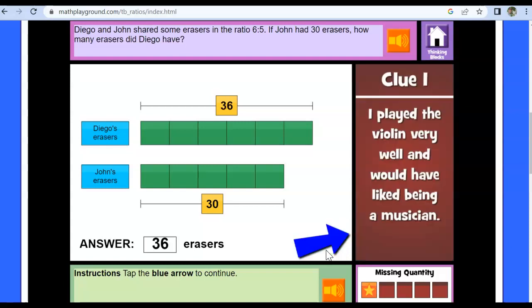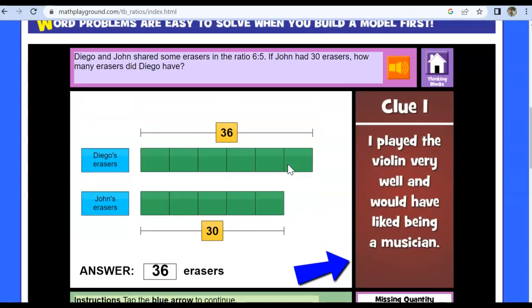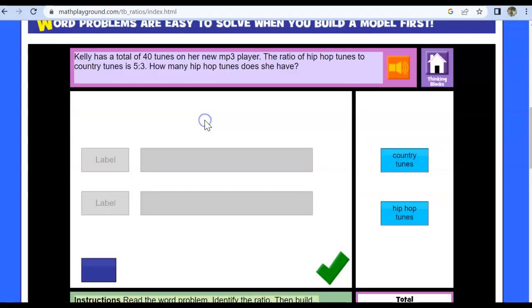Ooh, that was loud. And look, they're giving us a clue to a second game right here. We're supposed to guess who this person is. This is clue number 1. Can you guess who this person is by the time we get done with all 5 clues? So anyway, that's how you play this game. If you get done with this, there's a second game you can play too, and there's more than that. Just click that right there. If you get all 5 of these done, go to total.